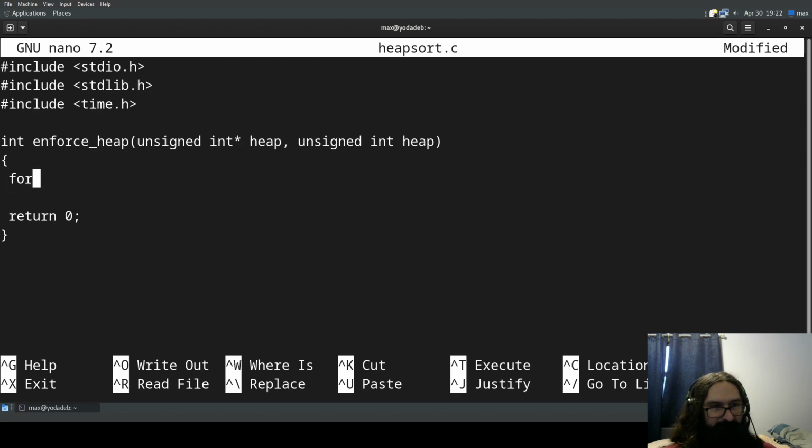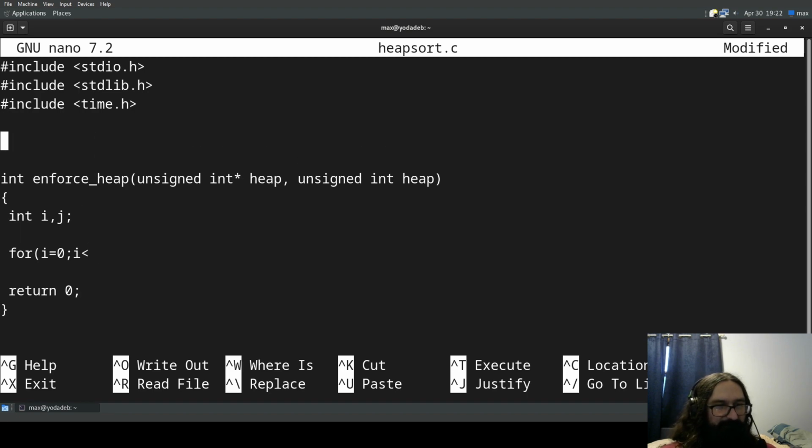So, we're going to need our variables. I equals 0. I is going to be less than. Aha! We don't have any of our handy algorithms. Define L of I is going to be 2 times I plus 1.